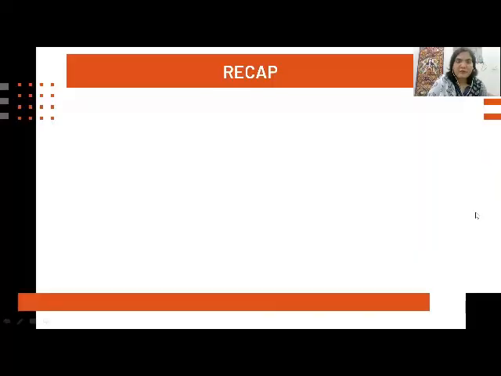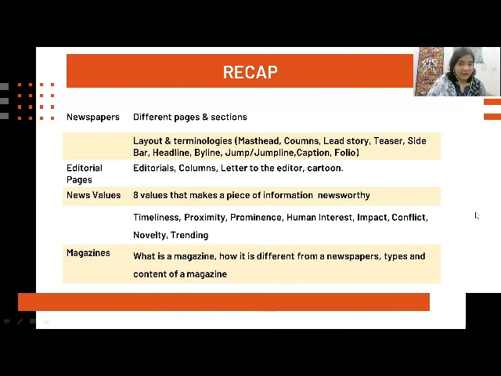With that, we have almost come to the end of this video, because I just want to give you a brief recap of whatever we have covered in this entire module. So let me share my screen again and take you through the recap of module number 2. In module number 2, print media, we discussed newspapers. In newspapers, we discussed different pages and sections of the newspaper, the front page, the back page, national pages, city pages, economy, and all other pages like that.